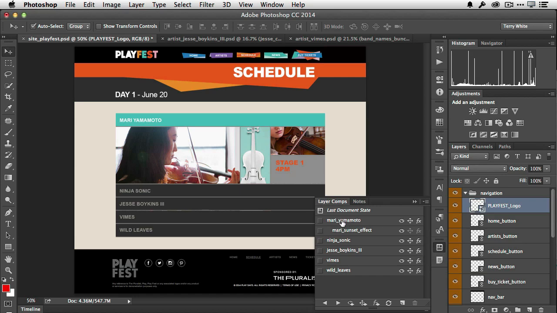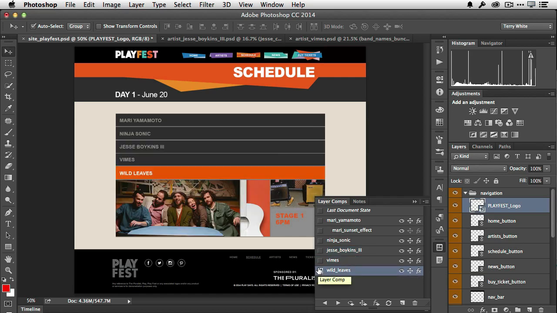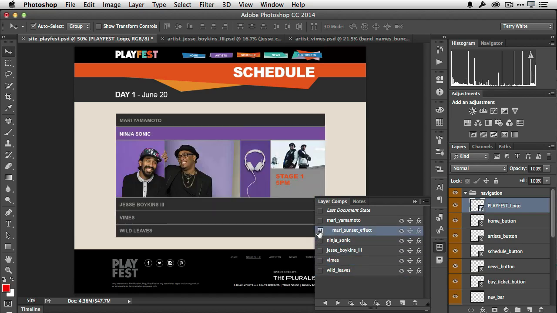And of course, the way it works is this particular Photoshop document is made up of a bunch of layers. And these layer comps are saved states of the layers: certain layers on, certain layers off, layers in different positions. So if I go in and activate each one, it'll basically simulate an accordion that would be on the web. And of course, some of these layers are using the same components, like this stage 1 at 6 p.m., which is replicated throughout each of the layer comps.